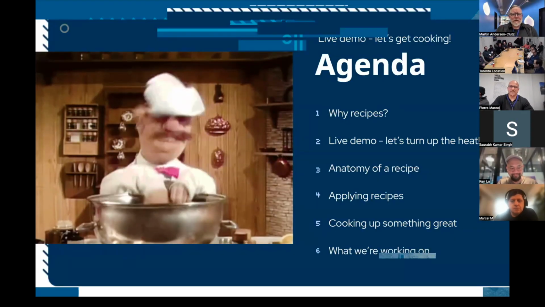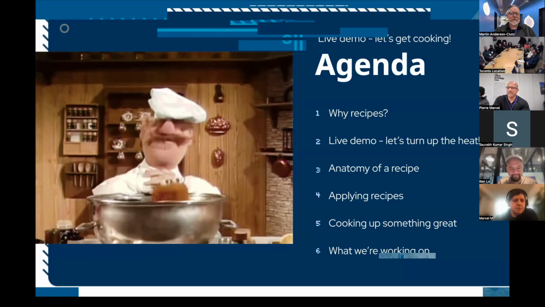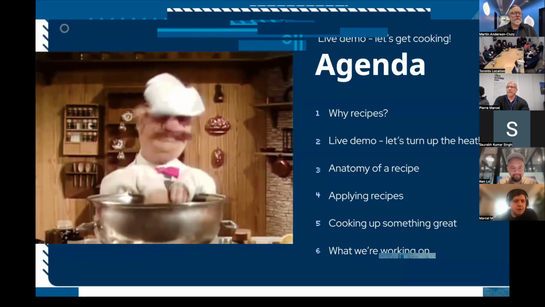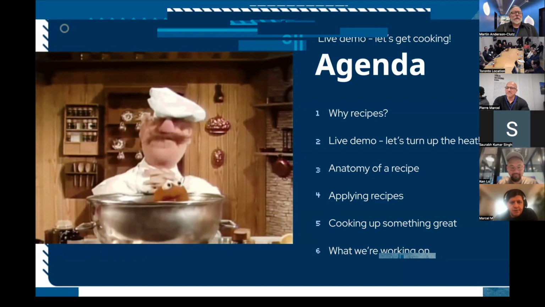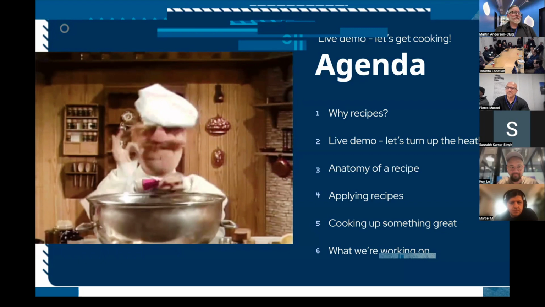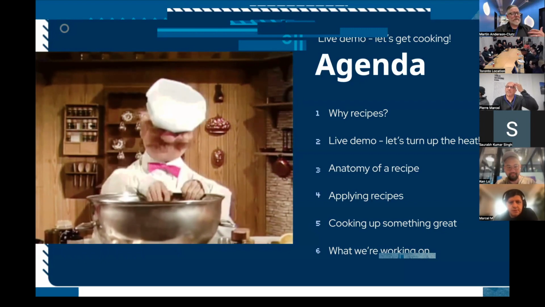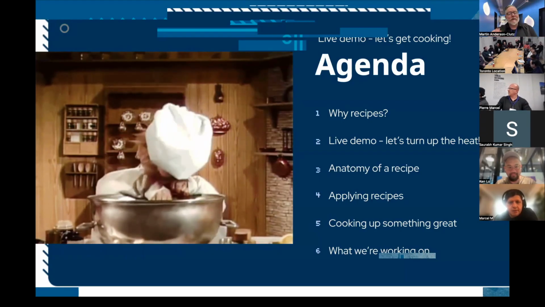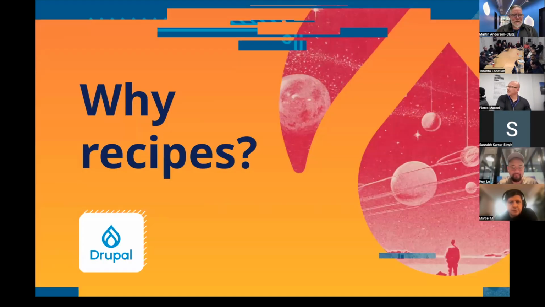In terms of today, we're going to talk about a few different things. We're going to start by explaining why do we even need this thing called recipes? We're not going to waste any time. We're going to jump in and actually see recipes in action, in terms of what it is that they bring to Drupal and Drupal CMS specifically. We're going to talk about what goes into a recipe, how you use recipes, some of the things that we've been working on, and some of the things that we've recently finished, and finish up with a little talk about how you can get involved, because hopefully by the end of our talk, you'll be so inspired, you'll just be itching to jump in and get started helping.